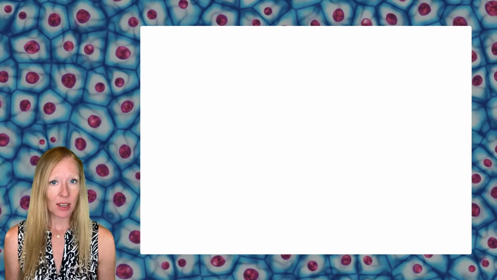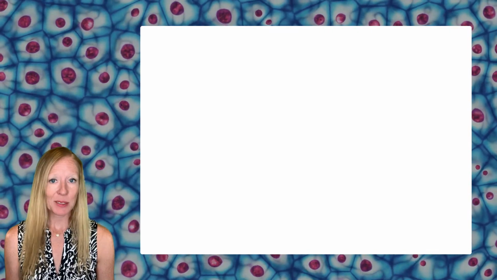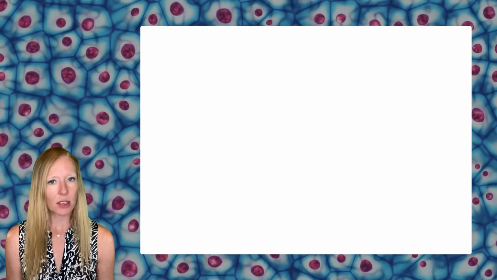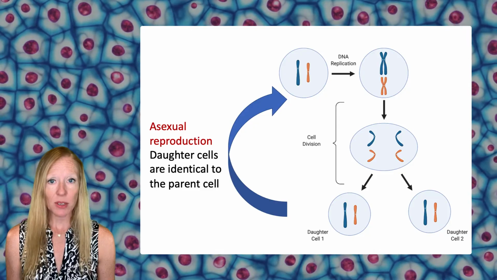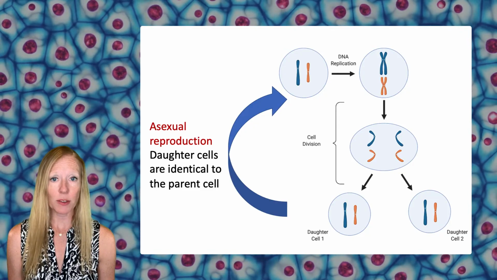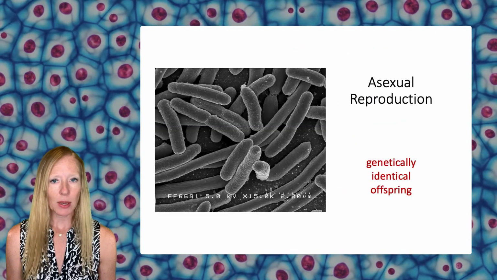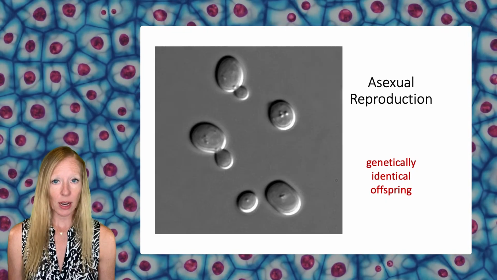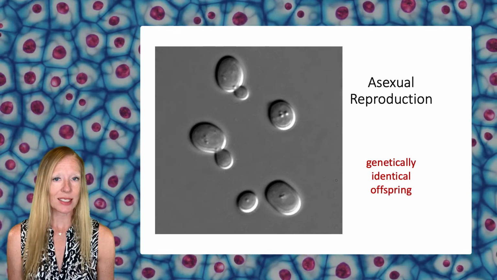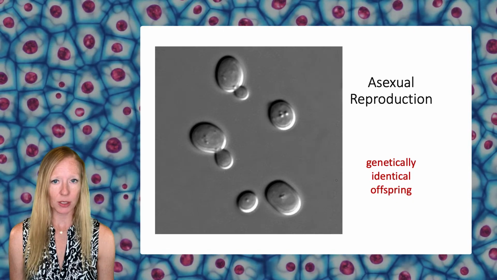The ability to self-replicate or reproduce is a fundamental property of all life forms. Reproduction relies on cell division. Up until now, we've only discussed types of cell division that produce identical daughter cells. Many organisms reproduce asexually, and they would use one of those types of cell division for reproduction. For example, bacteria reproduce via binary fission, while eukaryotic yeast cells undergo mitosis in the process of asexual reproduction.